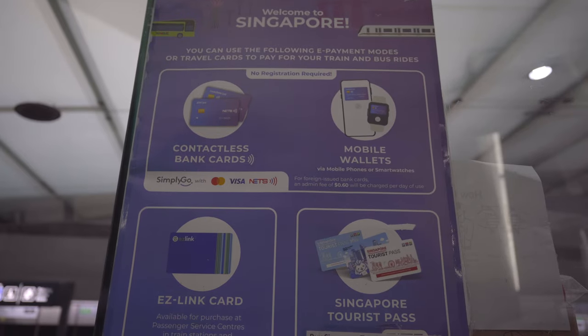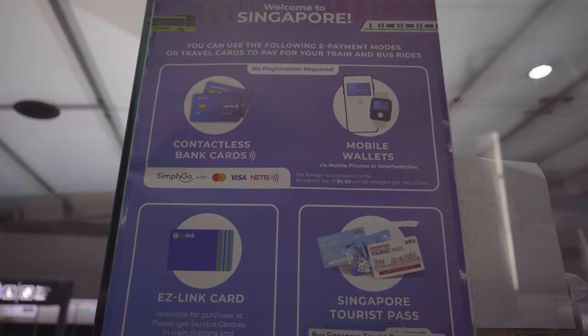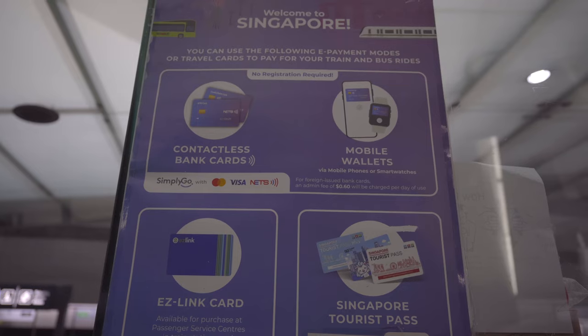I would recommend that you all just use your contactless card, maybe the Visa or MasterCard. It will be a lot easier, and don't worry, the transaction fee is not that high, and also there's no additional charges. I personally use the contactless a lot and it's very convenient. I can pay with my phone, like the Apple Pay, and also the Google Pay is super duper convenient. I like it a lot.